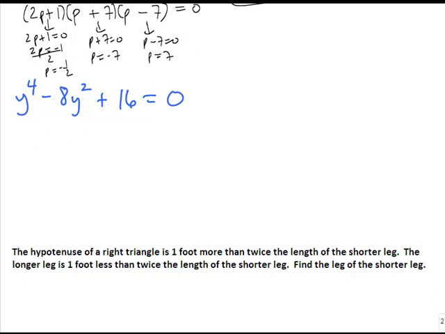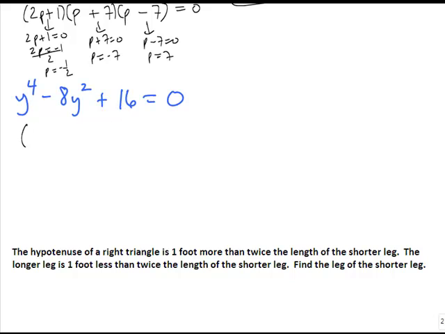Okay, on this next example, there's no GCF. We have 3 terms, and notice that the degree of the middle term is exactly half the degree of the leading term. And that's a good thing because we have 3 terms here, so we'd like to try a reverse FOIL, and it's going to work for us probably as long as this middle term power is half of the leading term, and we can get our coefficients to work out.